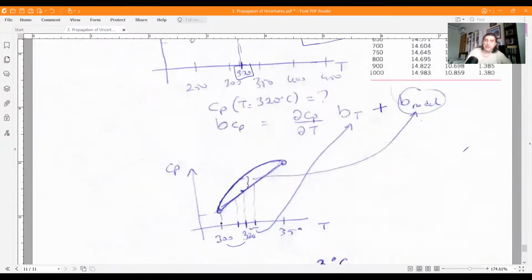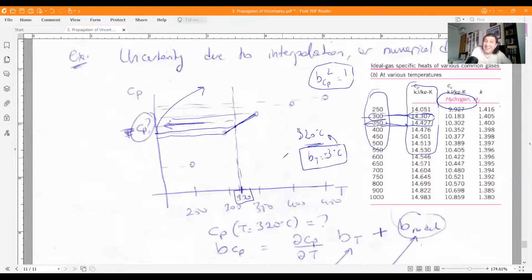So now first, what is the uncertainty related with that? First, let's keep the problem simple. Just these 2 points, let's concentrate on. Please do not look at the other points related to Cp versus temperature. There may be a change in temperature, a perturbation or uncertainty in temperature. Indeed, there is plus minus 3 Celsius. How is that going to be reflected in Cp? That's very easy. It means this could have been easily 323 or 317.